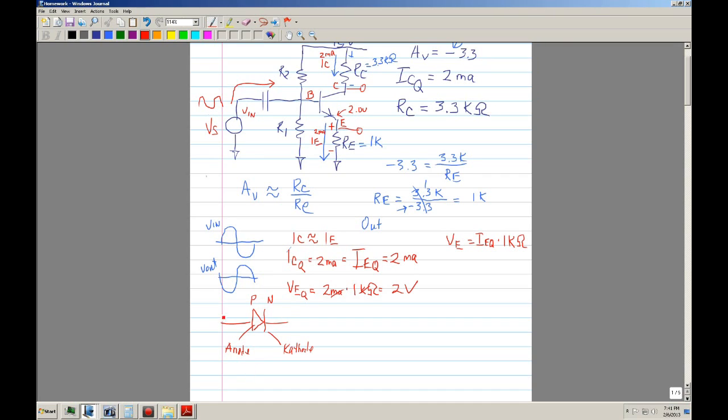So is it positive here or positive over there? Positive goes on the left side, so there's a positive and negative. How many volts does it take to turn on a diode? We have about 2 volts. No, it's a diode drop. What's a diode drop?